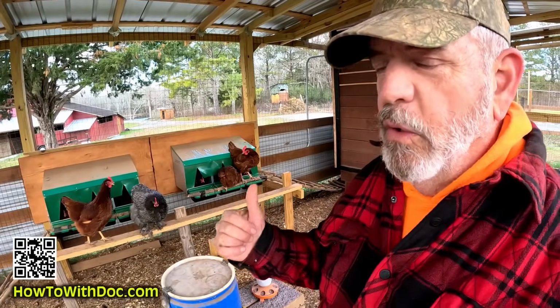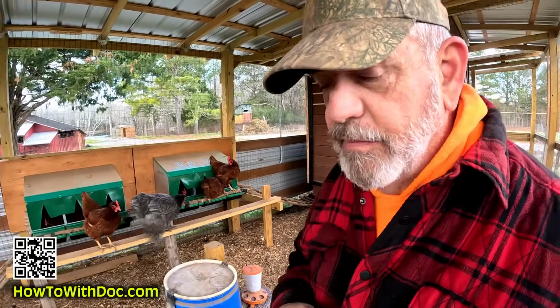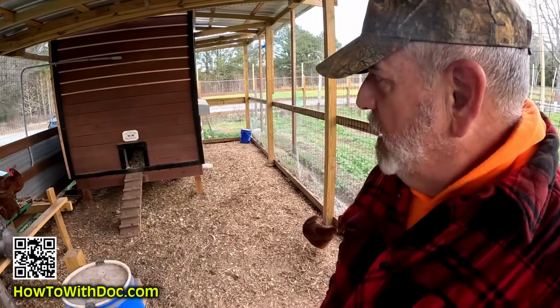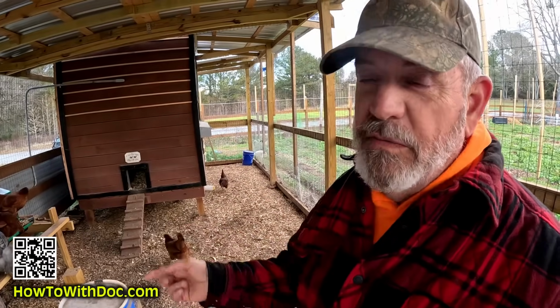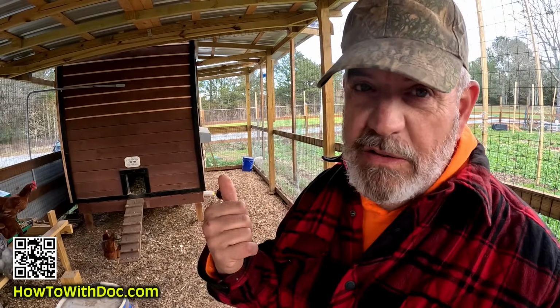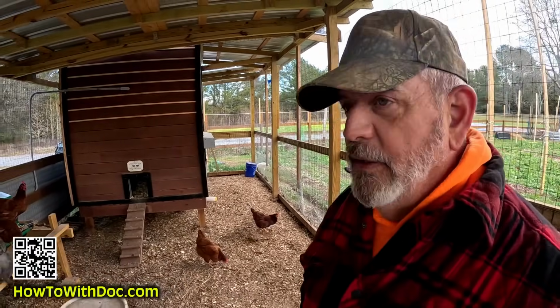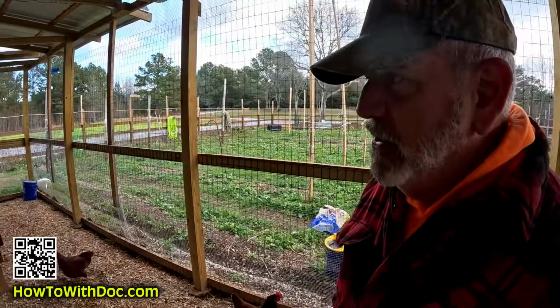The whole point to me taking these chickens is they're young. Number one, they haven't even started laying eggs. And number two, she's got too many chickens down at her place. And they were going to let them free range, but we've got neighbors' dogs running around. The problem is her chickens are friendly with her dogs. Well, these dogs roaming around the neighbors aren't chicken friendly. So she had 2 roosters and 2 hens. And I said, well, leave the roosters out. They can probably fend for themselves, but these 2 young hens.